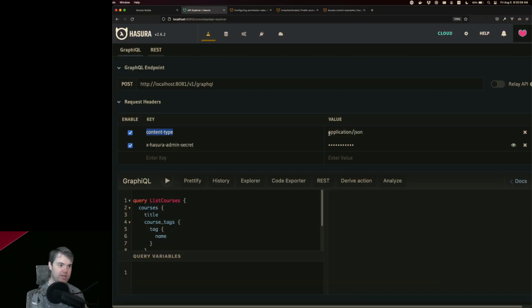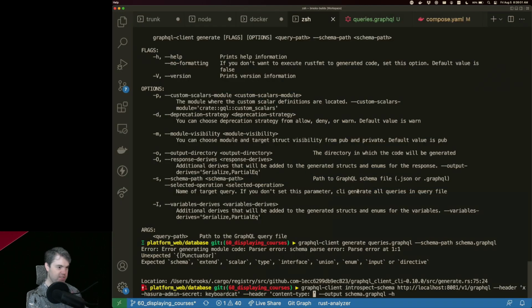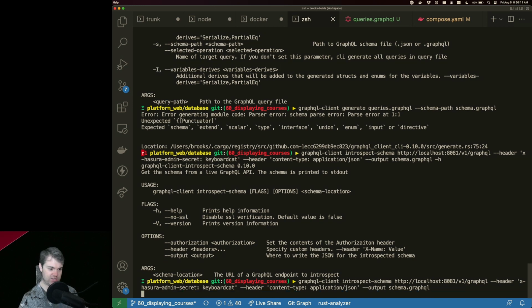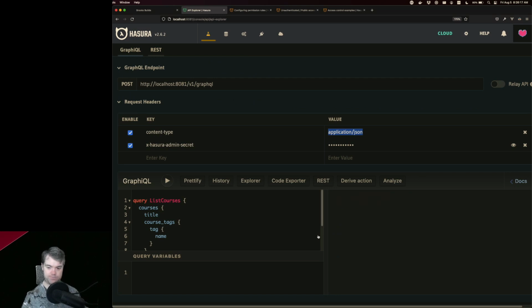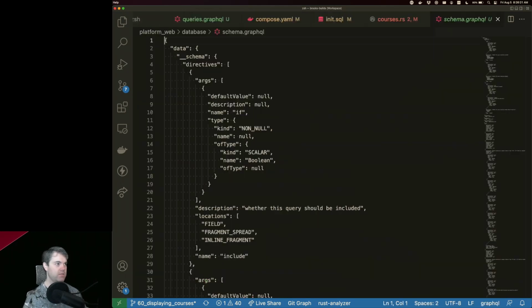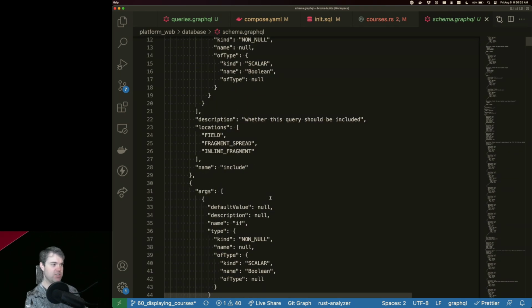It's going to be application JSON. Oh, without the -H. Okay. Are you a little bit happier? So schema still looks like this. That didn't change the way it looks at all.